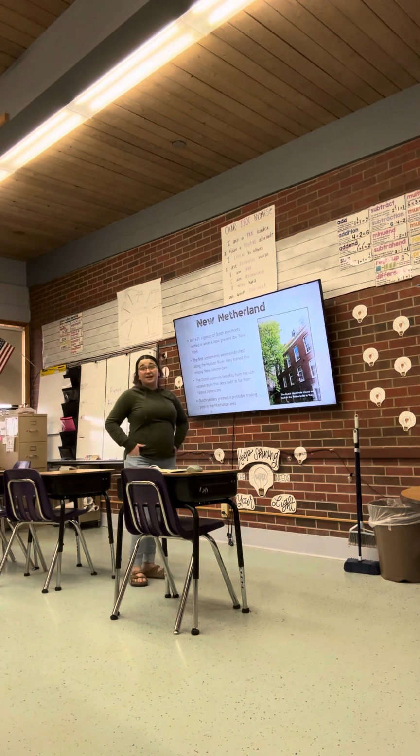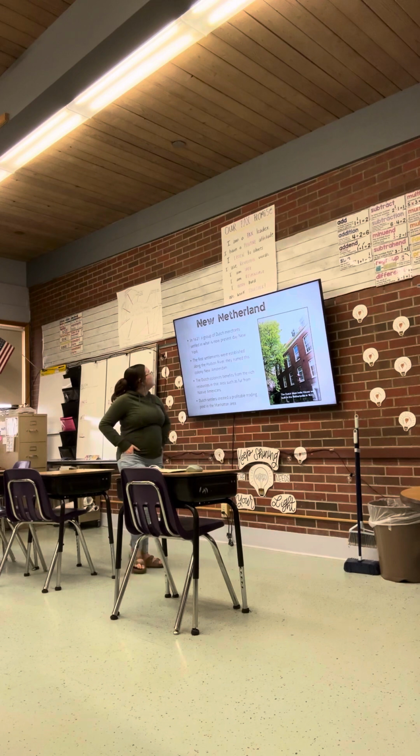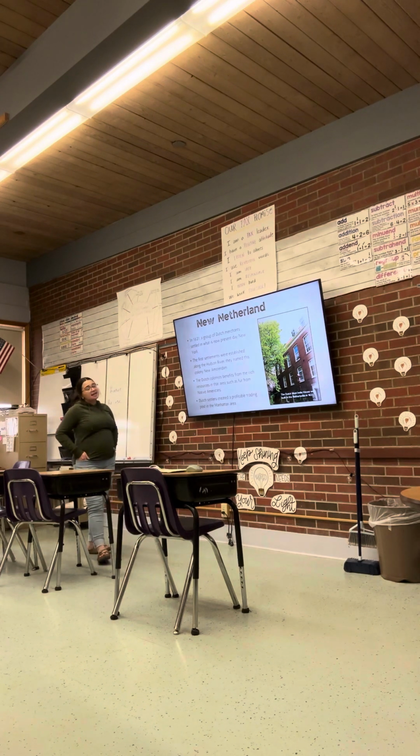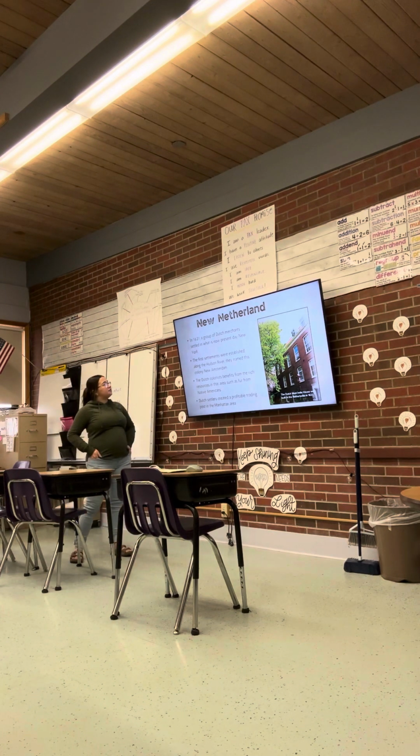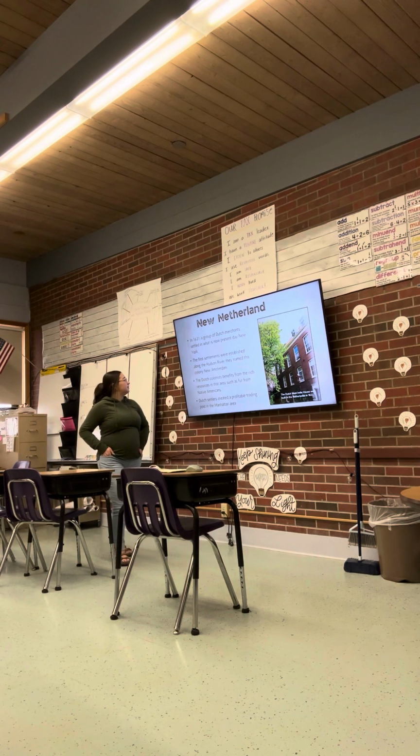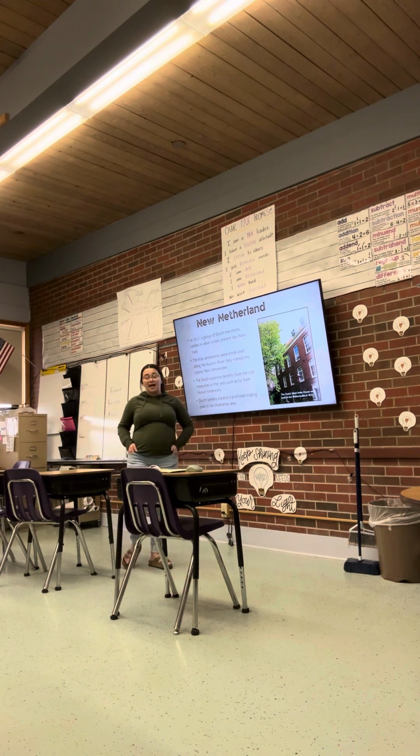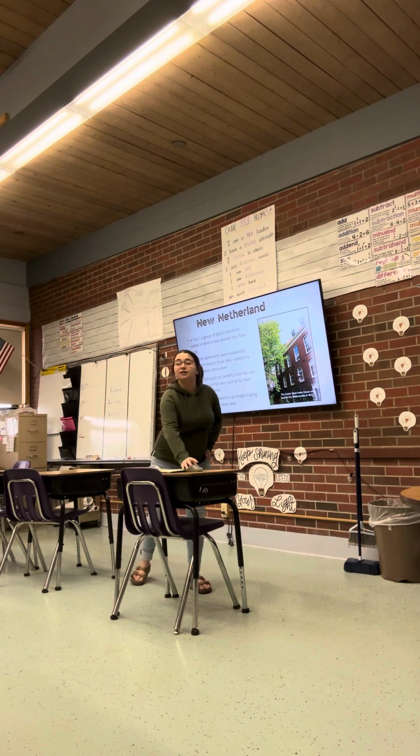So, New Netherland. In 1621, a group of Dutch merchants settled in what is now present-day New York. The first settlements were established along the Hudson River. They named this colony New Amsterdam. The Dutch colonists benefited from the rich resources in that area, such as fur from the Native Americans. Dutch settlers created profitable trading posts in the Manhattan area.